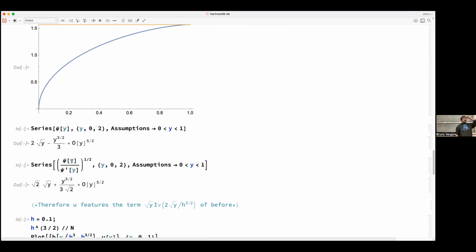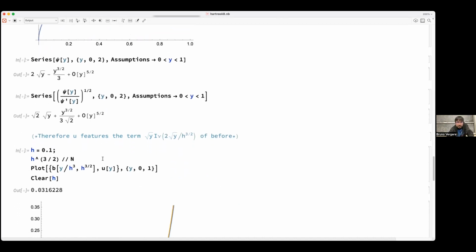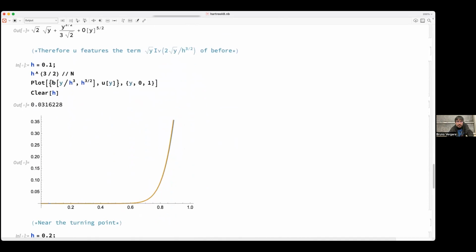So here I did some asymptotics. You see psi near the origin is basically the square root of y, and then the prefactor that we get with the square root of psi over psi prime is again the square root of y. So we have the same kind of Bessel approximation that we have in the previous ODE, right? We don't expect something different. But here I'm going to show you how the approximation looks when I plot in blue the true Whittaker eigenfunction, and now this second approximation. You can barely distinguish them. So this is a very good approximation all the way up to 1.